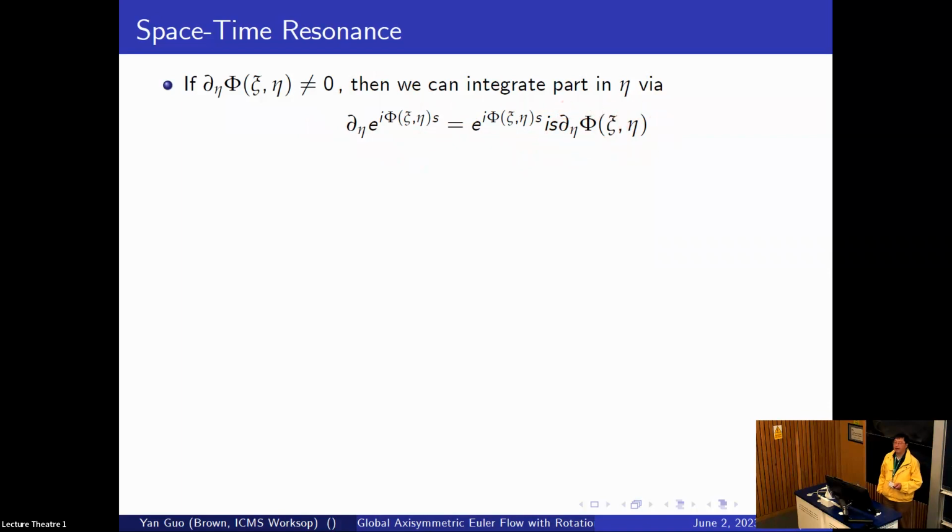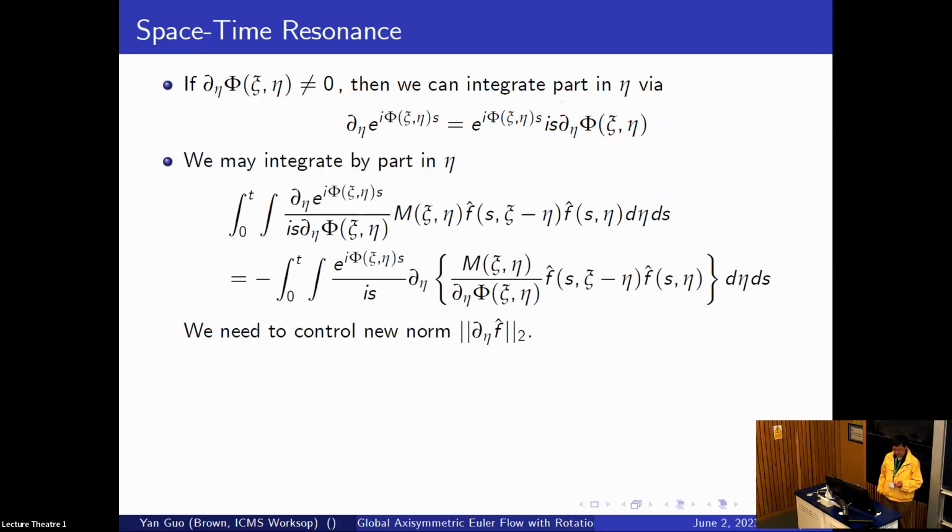Again, I can divide. Once I can divide, now we can see that when I make this division, there is a 1 over s coming down. Of course, there are some other norms I have to struggle with. But the important thing is I can extract a 1 over s, which is almost integral, provided I can control this guy or this guy. Almost.